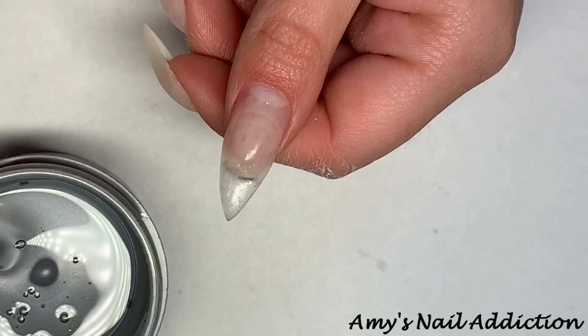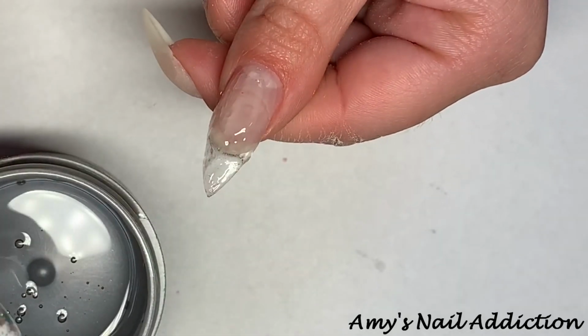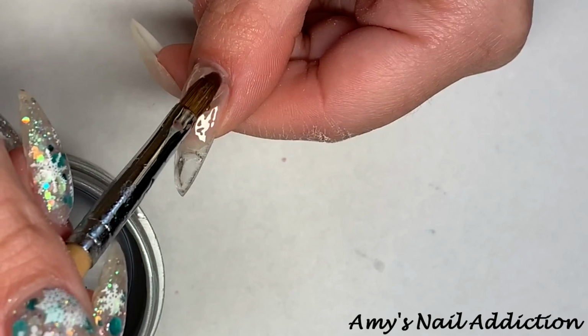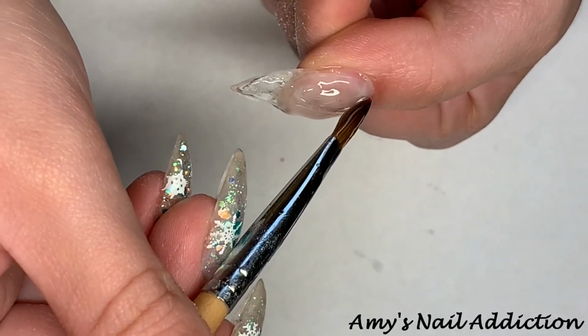After I'm done shaping the nail, I cleanse off the nail again, and then I go back in with my build gel and we're going to build up the nail. So I put a slick layer down and then I get a larger bead and I kind of build up the nail.